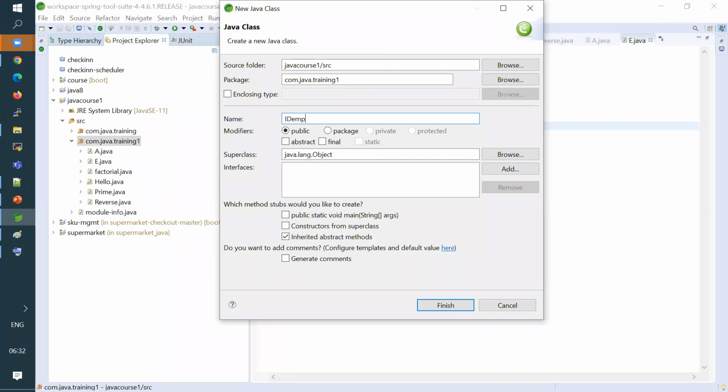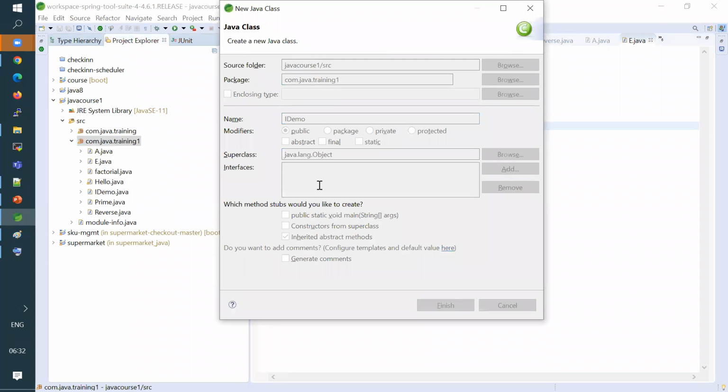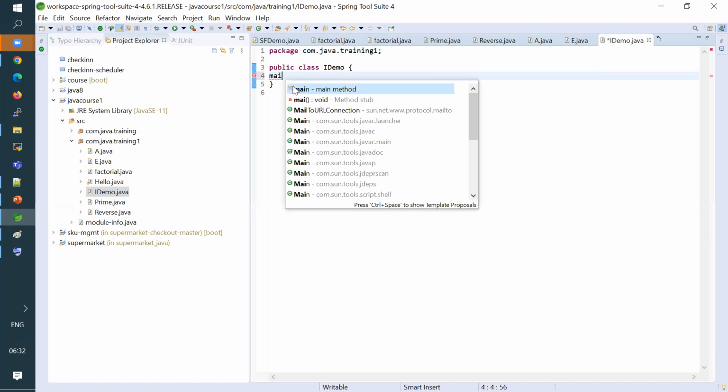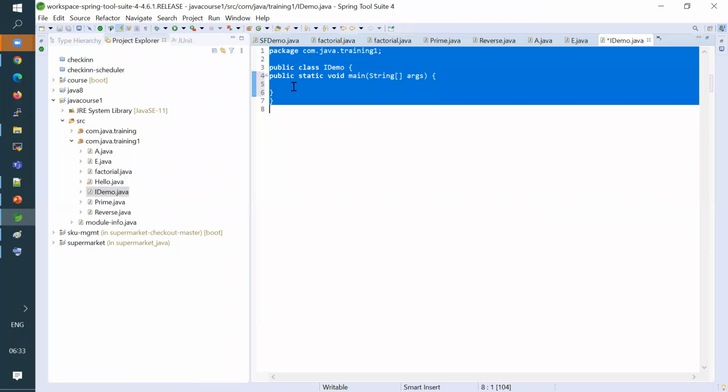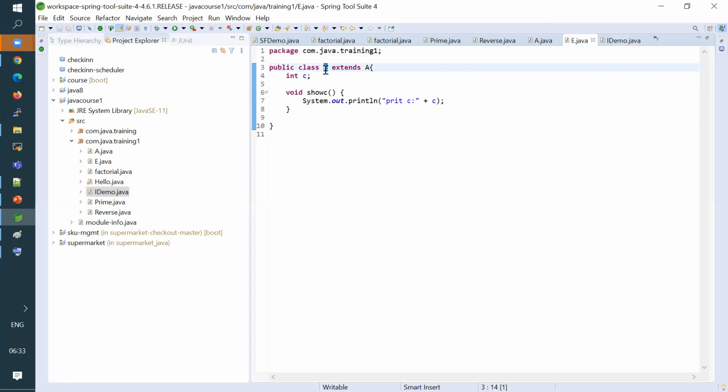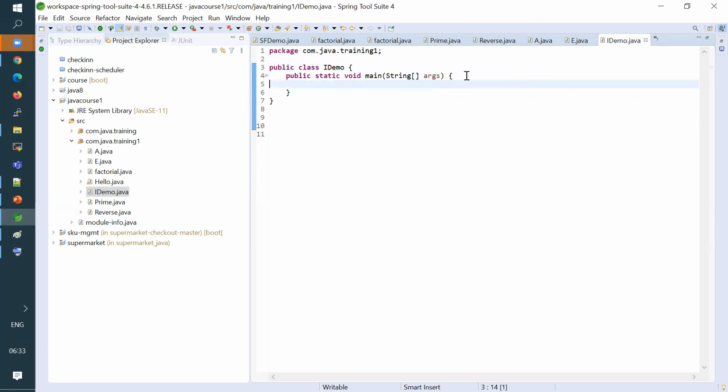Inheritance demo. Insert the main method. Now I create an object of class E. Okay. E equal to new E. This you already know, right?